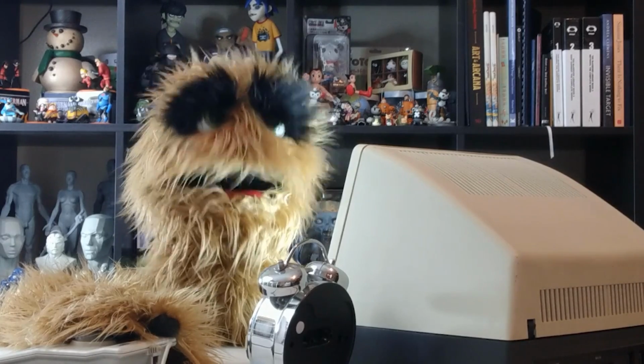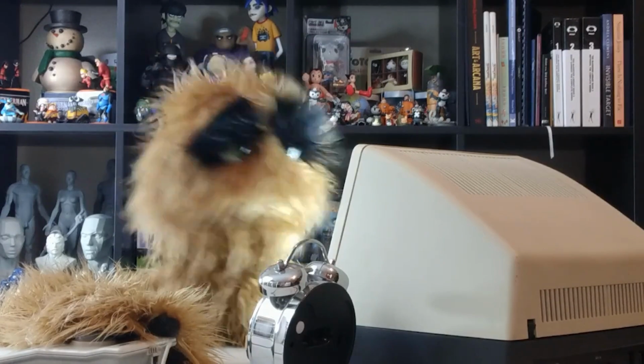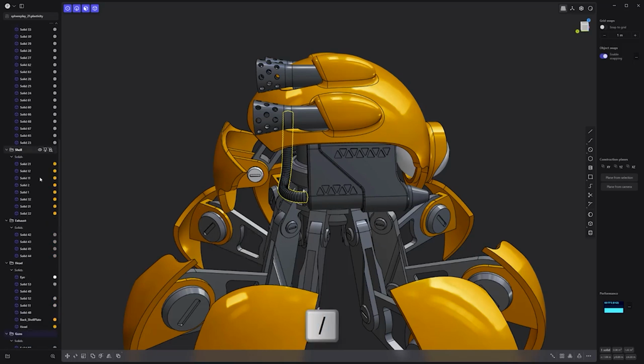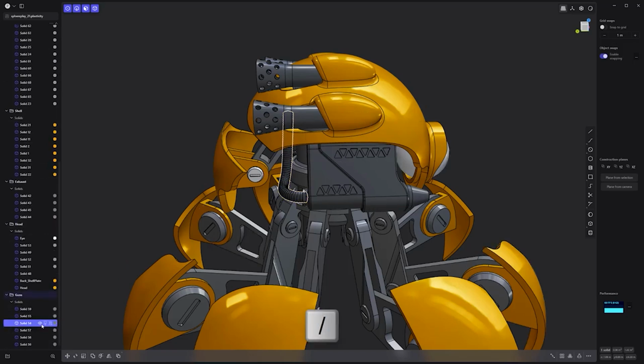Floyd here with a quick look at the Scroll to Selection command in plasticity, which locates the object you've selected in the 3D viewport within the outliner. To use, simply select an item in the main viewport, place your cursor over the outliner, then press the / key on the keyboard. Use this handy command to quickly find objects in the outliner in a dense scene.